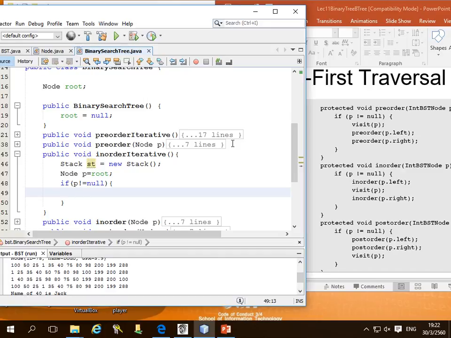we already visited this node. If the right is null, we're going to pop that node and then go to the right. And if that node has no right, and has a long left chain, we're going to keep pop, visit.